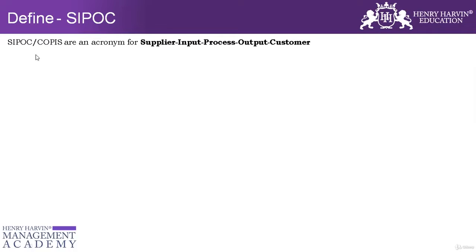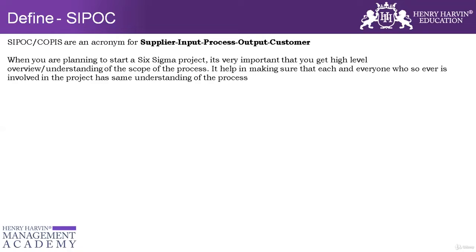So the idea is if you're doing a project which has a customer CTQ, always do a COPIS, because in that case you would have the customer requirement first. But if you have certain business CTQs, then you can use SIPOC. You can use either one of them. It doesn't make any difference, but if you use it in a particular scenario, it would have more impact. So either SIPOC or COPIS, it's the same thing. Let's understand it better.